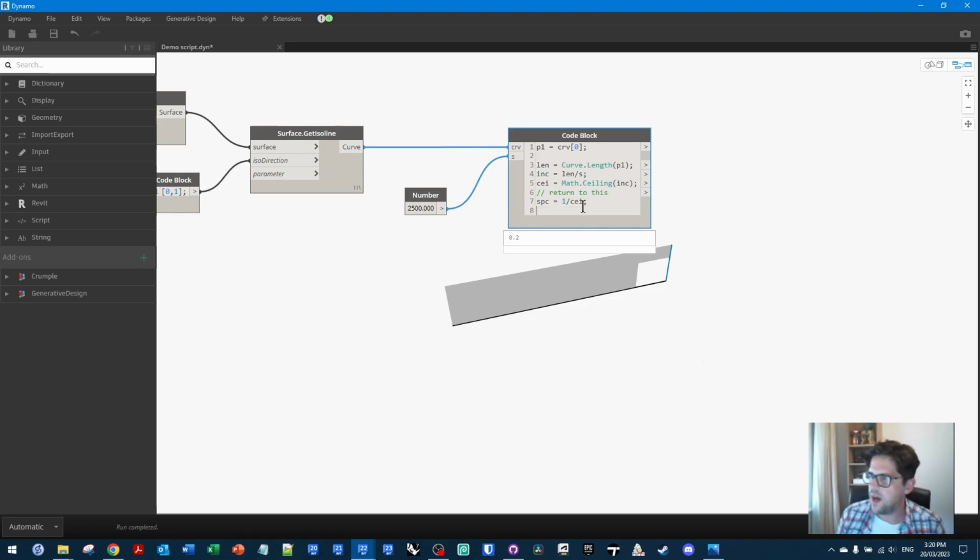But what we're going to do now with our ceiling is we can now divide our total length by the ceiling to know the width of each panel that we're going to require. So I can now say in this case the ceiling is equal to the length, the new ceiling, spacing. I'm just going to do SPC1, SPC2. So we now know that we need to have 2400 wide panels in order to achieve this. So we can see it's almost 2500, but because it's our max spacing, obviously it's going to be lower or equal to at best. From this, we can now create a sequence.